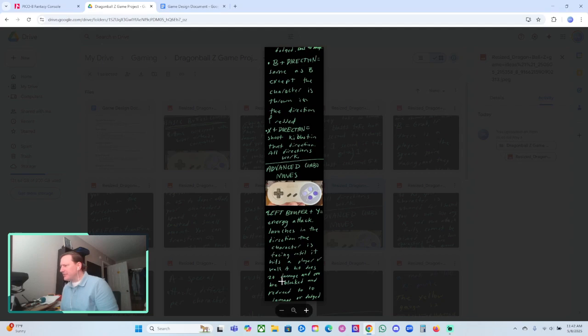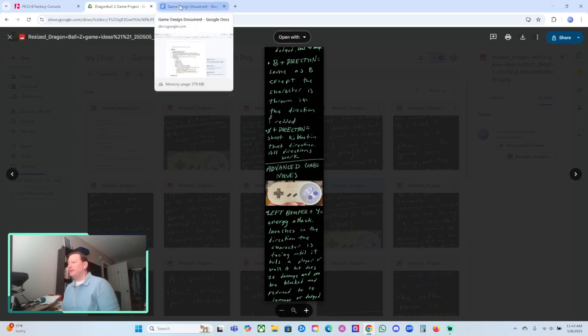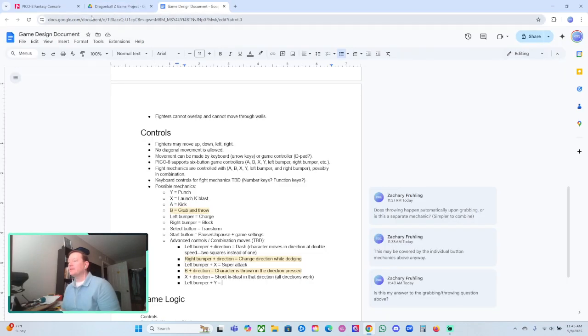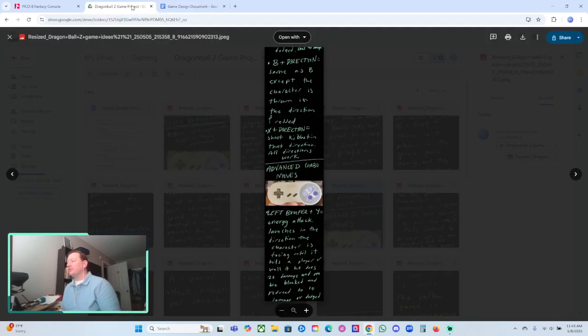Energy attack launches in the direction the character is facing until it hits a player or wall. Yeah, okay. We can spell all that out in the game logic section. Let's just see what the controls do. Energy attack. Also kind of building a vocabulary here, and when programming, a lot of these terms might be functions or variables, like energy attack. That might be a function that gets called. It does something, and I can spell out what that is, but we know we need to do it, whatever it is. So we'll probably write it as a separate function or something like a function.